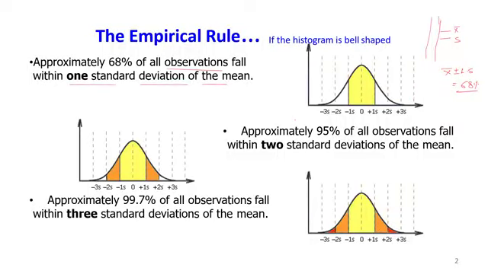If you are going with two standard deviations, then 95% of the data will fall within mu plus minus, or within mean plus minus, two standard deviations. If you are going with three standard deviations, then 99.7% of all your observations will fall within mu plus minus three standard deviations. Now just imagine six standard deviations. Six standard deviations is almost all the points. It is 99.999999%. And this Six Sigma is generally considered in the space of quality.